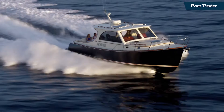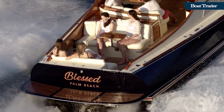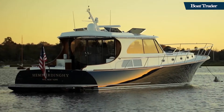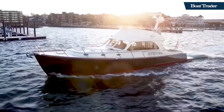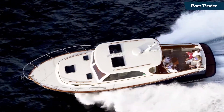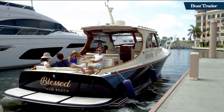The first duty of a boat is to be beautiful. What I wanted to build was a boat that was beautiful. I wanted a boat to be built from the outside first, and then you saw what you could get into it. Hinkley boats always distinguish themselves — something that you look at and it's beautiful. When you walk down on the dock or you look out on the float, you can say, wow.